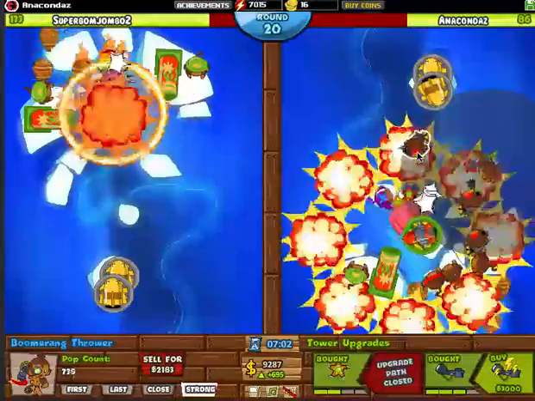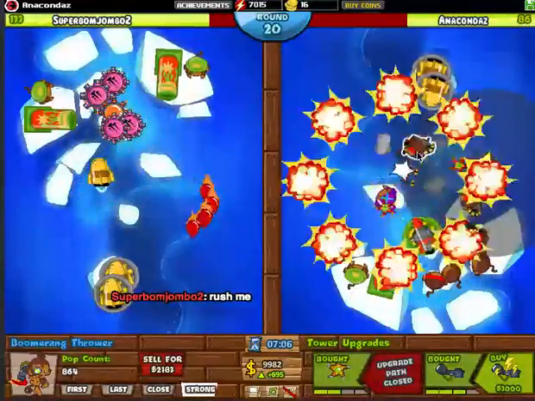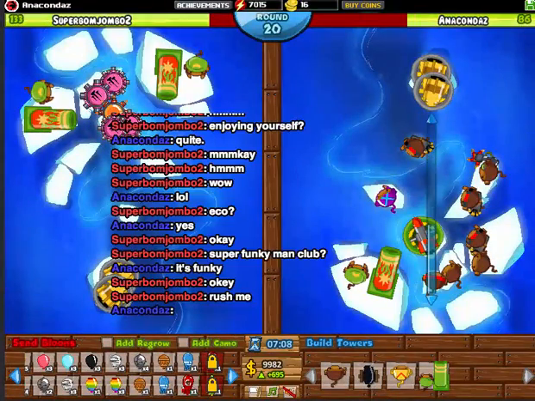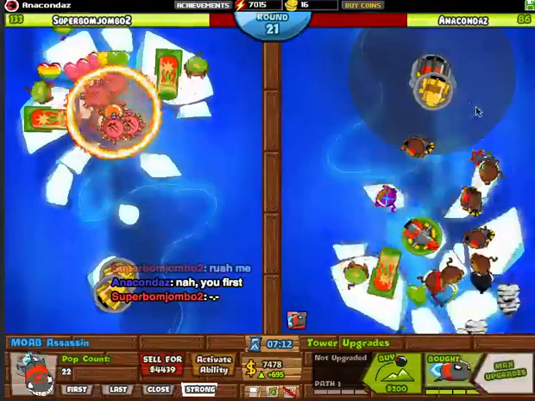So I'm literally waiting for him to send me stuff. I would think he'd be aggressive, but it doesn't quite look like it. In the first 2 games, I've attacked both times. He's just playing defensive. He wants me to rush him. And I'm like, nah, you rush me. I want to activate my Super Funky Man Club. So I'm sitting, I'm waiting.